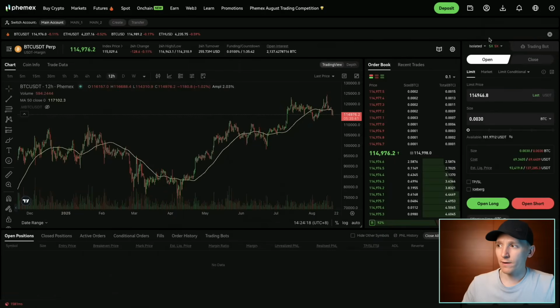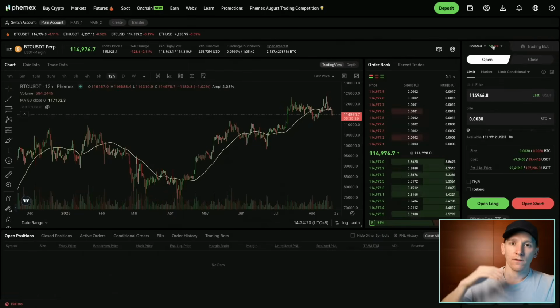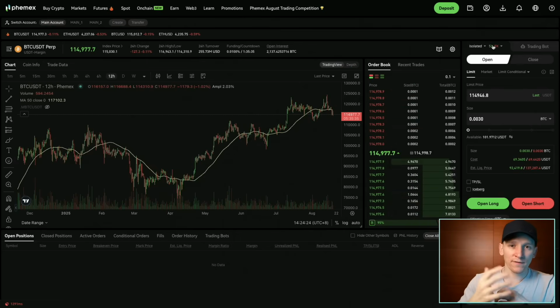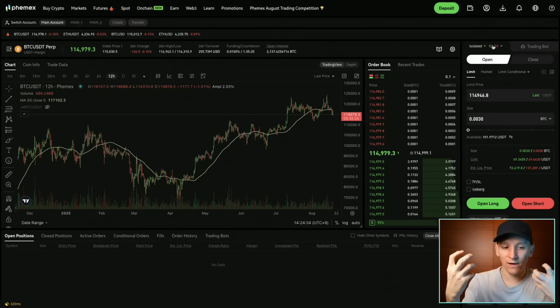After that, you want to choose the amount of leverage that you take. Now, leverage is simply the position size versus how much cash you have. So if you want 10x leverage and you open a $1,000 position, that means that you're just putting $100 in. If you want 2x leverage and you've got that $1,000 position, then you have to fund it $500. So you can choose that right here.